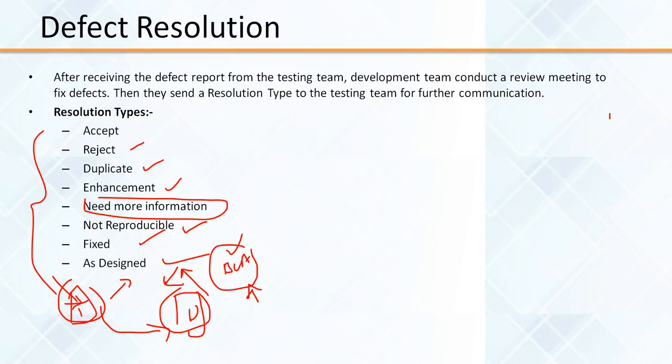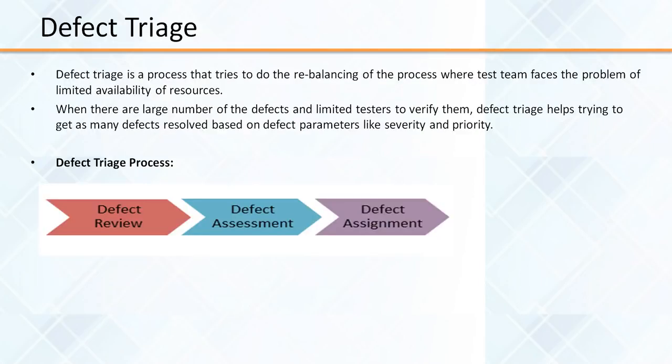Okay. Next one is triaging. Triaging is simple. When we raise multiple defects, we have to triage. Triaging is nothing but just tracking: how many defects we have raised, how many have passed, how many have been fixed, how many we have re-verified, how many defects we again reopened. After fixing the defect, if it still does not work, we will reopen the defect. So all these things are called the defect triaging process.